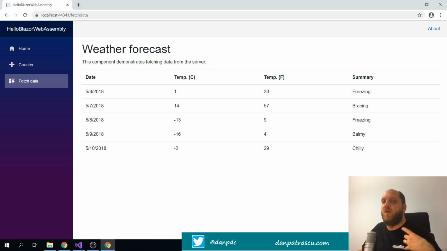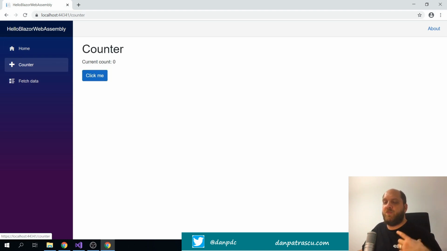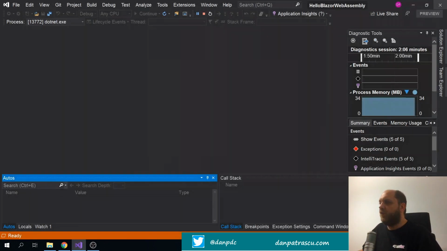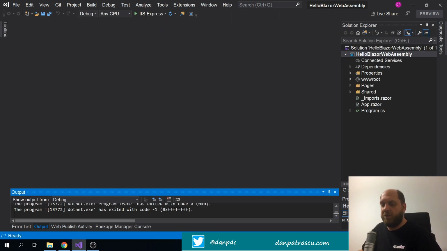Now, of course, the only problem is if we click back to this counter, it's set once again to 0, because we don't have anything like state management in this Blazor application right now. But that's surely something that we will look into in the future. We'll probably try to build state in our Blazor application in a later video. But for now, I guess we can simply close the application because we don't really need it anymore.